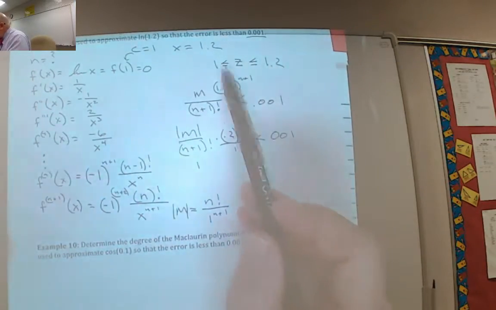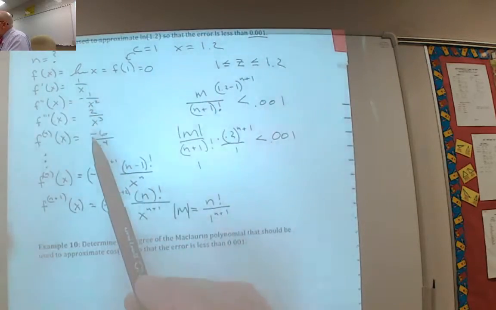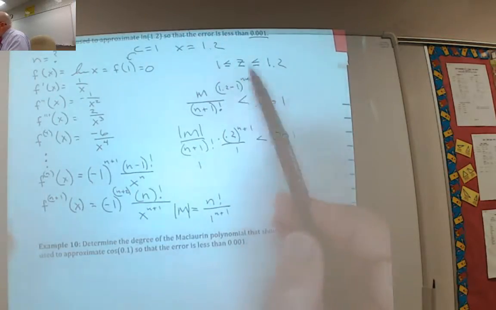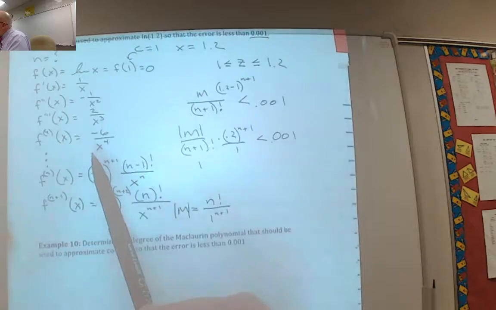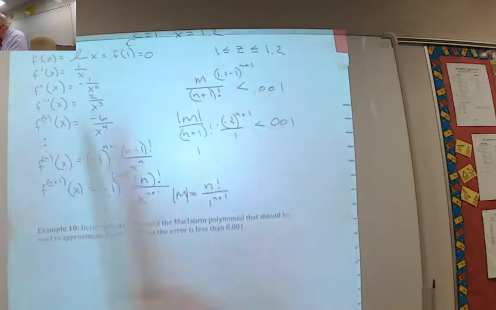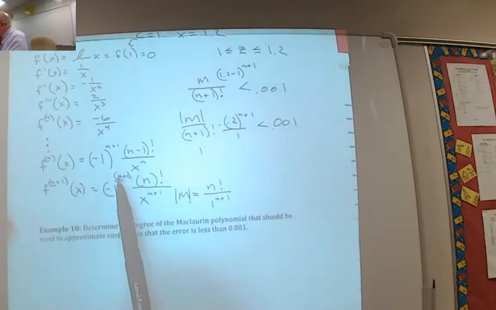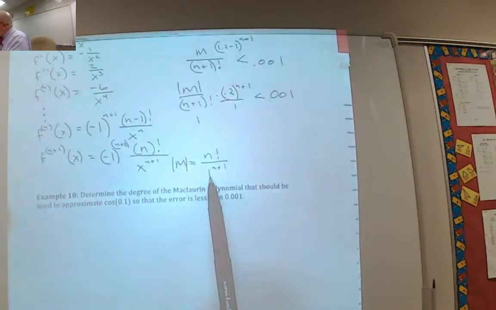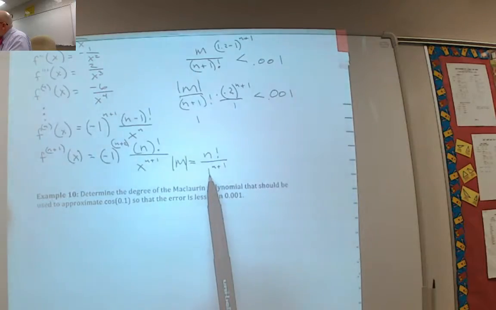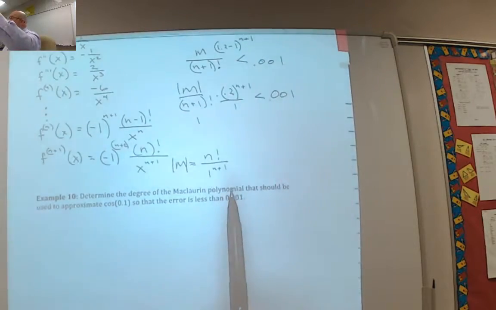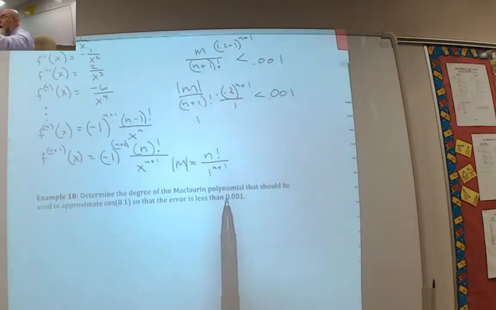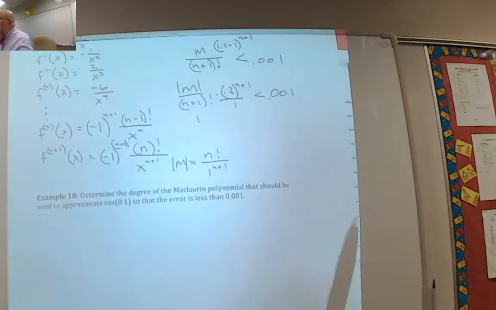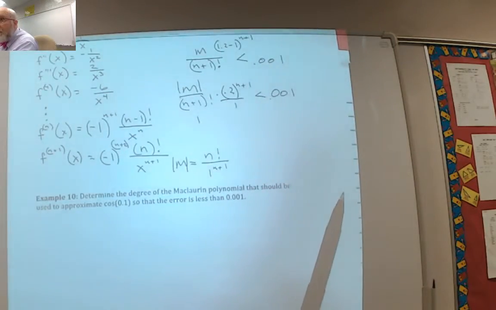Okay. So if I put 1 into these derivatives, right, the absolute value, I maximize them, don't I? If I pick any number bigger than 1, it makes these derivatives smaller. So the maximum value I want to put within this interval into these derivatives is 1. And if I do that, I get this value as my derivative. That's what m is. Just like when we had e to the x, we put 1 in there, and Olivia said, e's got to be my maximum value, correct? Because my derivative was e to the x, so 1 was the biggest number I could put in there.